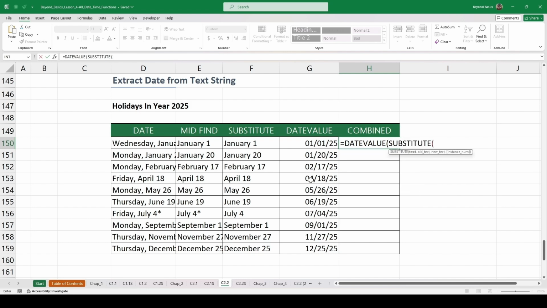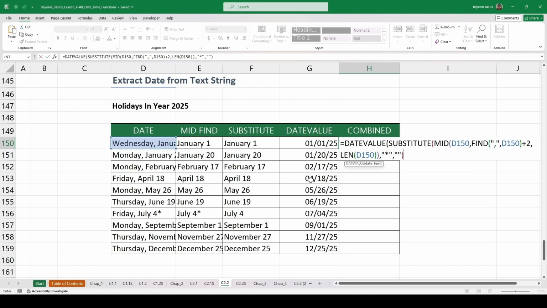substitute, press tab. Under the text part in the substitute function, we will paste the formula we just copied. Type in a comma. Under old text, we will type in asterisk, comma. Under new text, double quotes, which means nothing, close parenthesis.